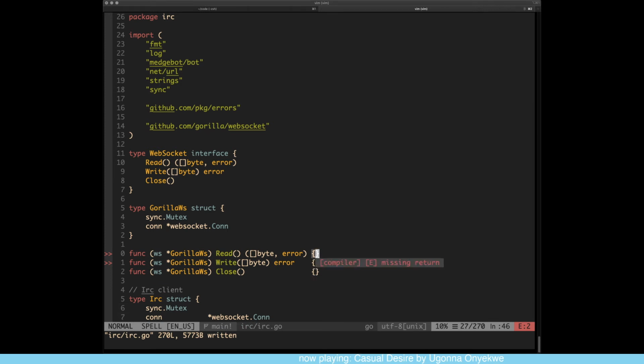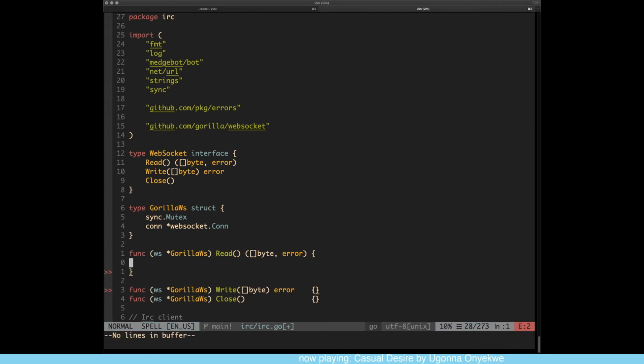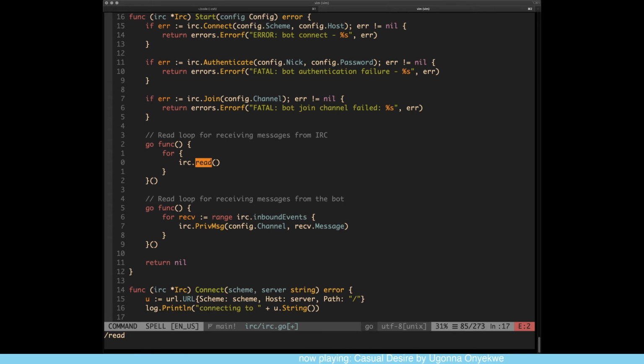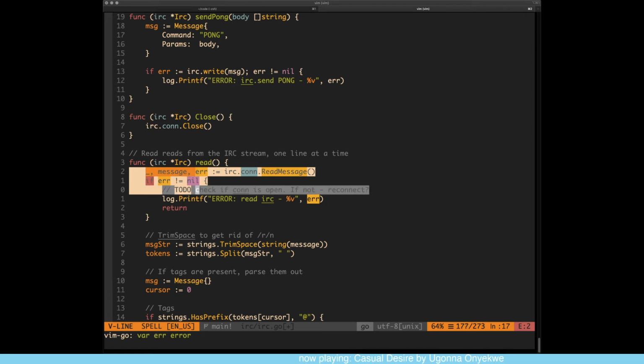Kind of am. And so what this could do is more or less, I think, could more or less just be, if we go down to read, we could just grab this.